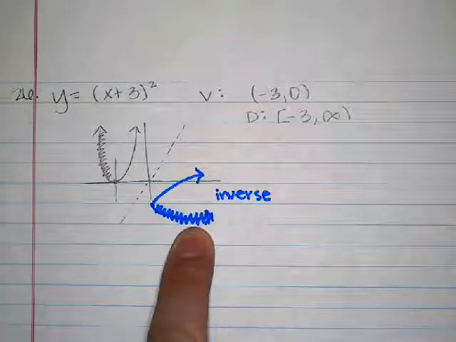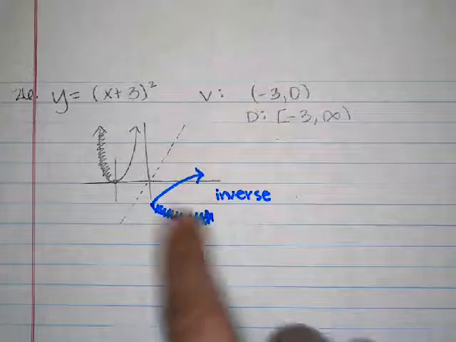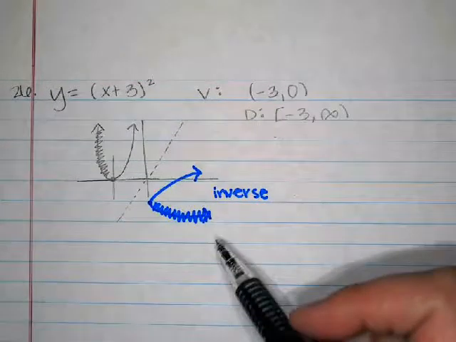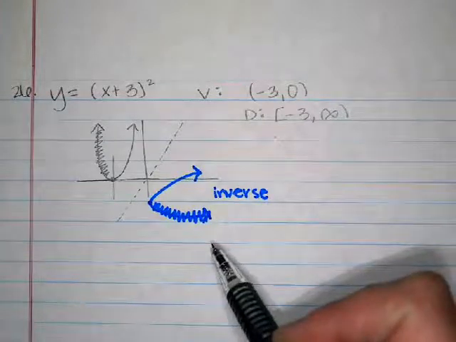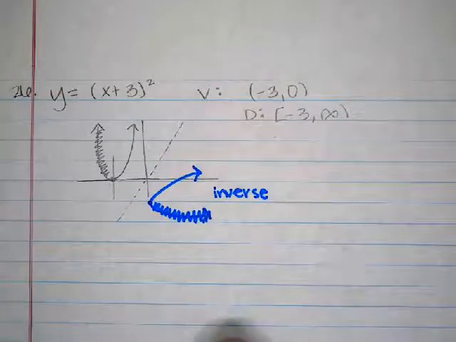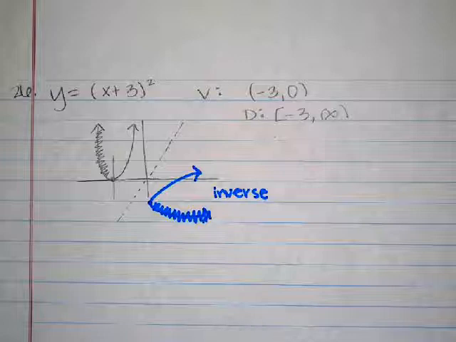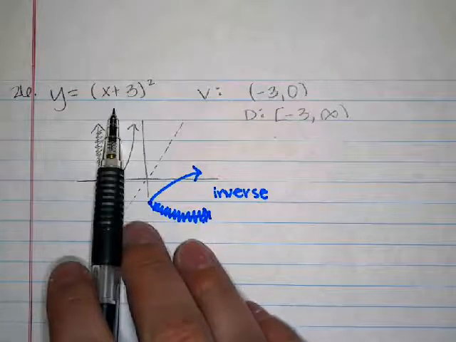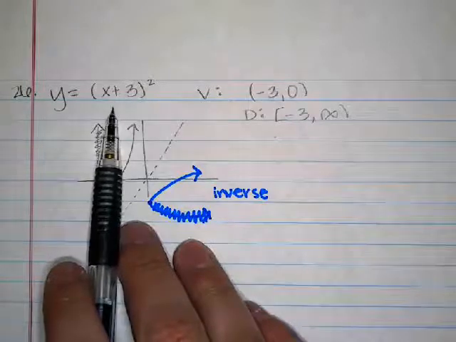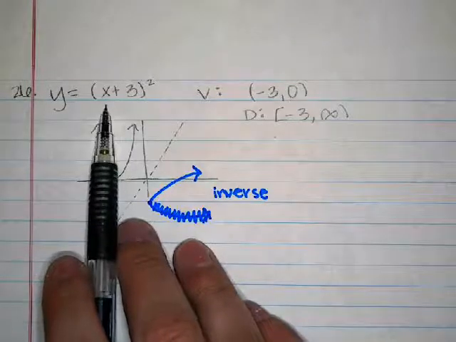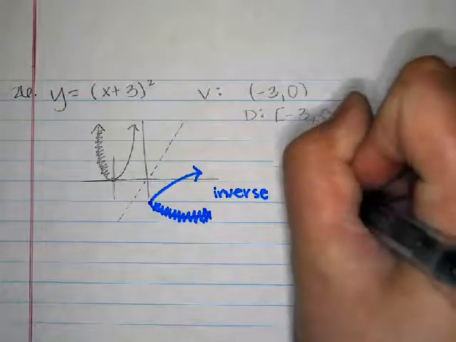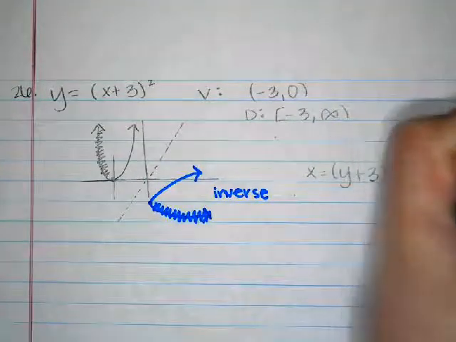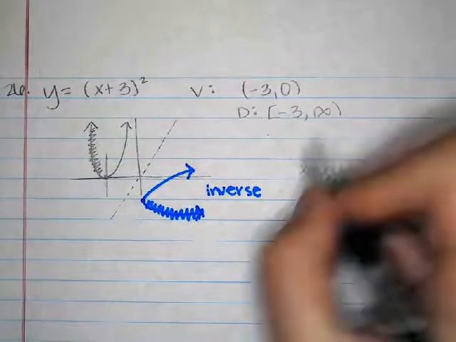Okay, so now we need to do the work to actually find the inverse. And so this is kind of going back to the biggie assignment that we had, where we actually do the work to find the algebraic equation for the inverse. So what do we do? Switch the x and y. Okay, and then what should we do? Square root it. And whenever we square root, what do we put in front of the square root?